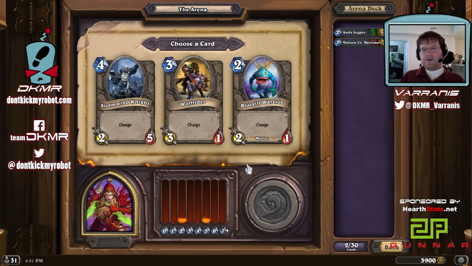Alright, so here's another interesting set of choices. These are all fairly mediocre choices. None of these cards is a real standout. Well, they've all got Charge, which is kind of interesting. I mean, Charge is a very powerful mechanic in Arena. It allows you to essentially use these cards as removal spells. And I think it really comes down to 2 cards here: either the Stormwind Knight or the Wolf Rider.